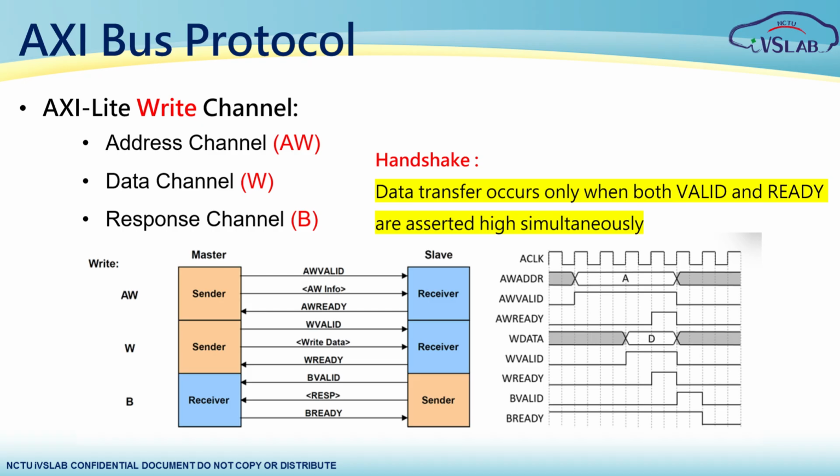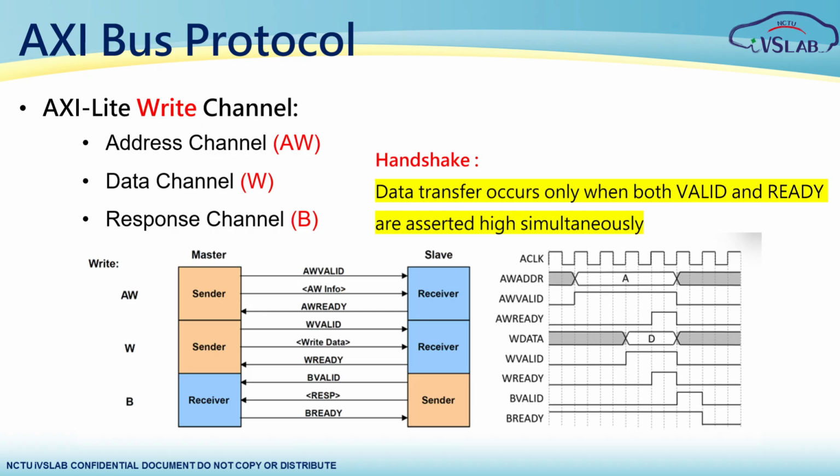First, AW stands for the write address channel. Its job is to tell the slave which memory address to write the data into. Next, W is the write data channel, which actually transfers the data payload. Then, B represents the write response channel. After the slave successfully receives the data, it sends an acknowledgement signal back to the master, ensuring that the write operation is truly complete. However, having channels alone isn't enough. We need a strict set of rules to guarantee data integrity, and that is what we call the handshake.